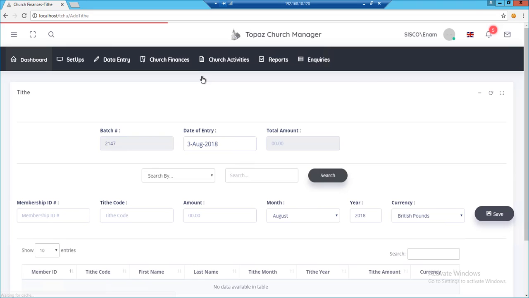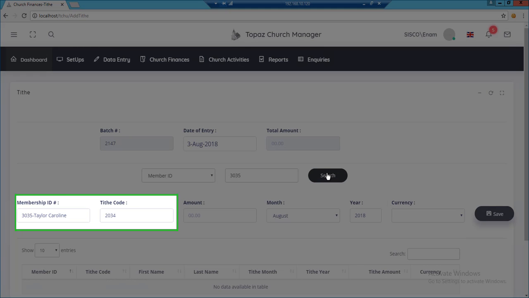The significance of the search by box is to set the parameter for your search. You can either search using a member ID, staff ID, last name, or a member's primary phone number. I will use a member ID to demonstrate. Whatever I type in the search box will be compared with all the member IDs in the system, and if it exists, it will load after I search for it. Otherwise, I will encounter an error. So I will use 3035, which is the ID of a member I have already created, and click on the search button. Now, notice that the information of this member with the ID 3035 is loaded automatically.